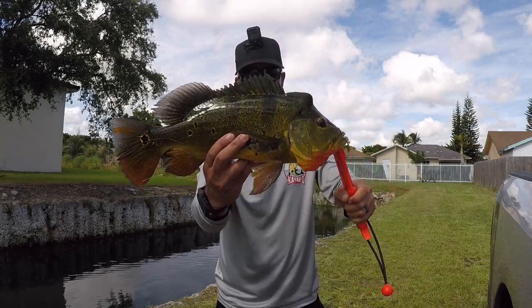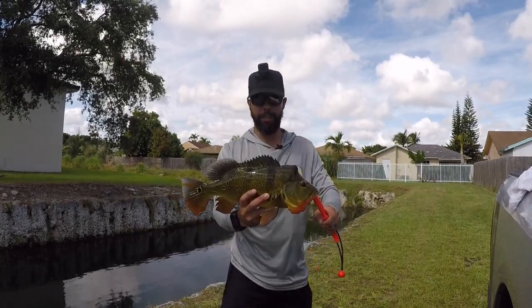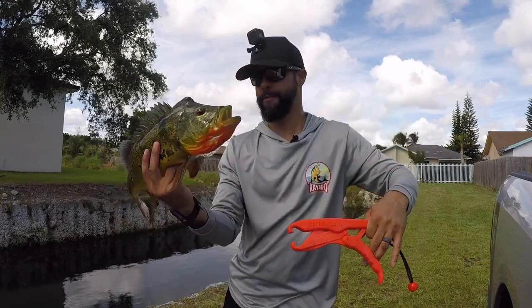Solid peacock, guys. Look at that. It's a male right there. Solid. No getting close. My biggest one today. Biggest peacock bass today.